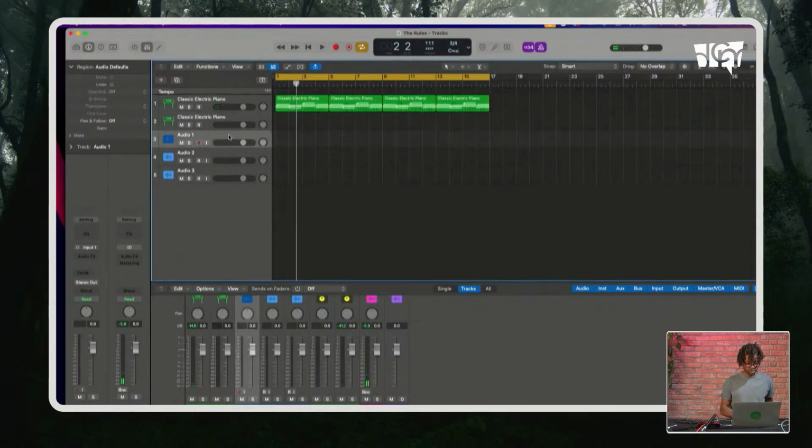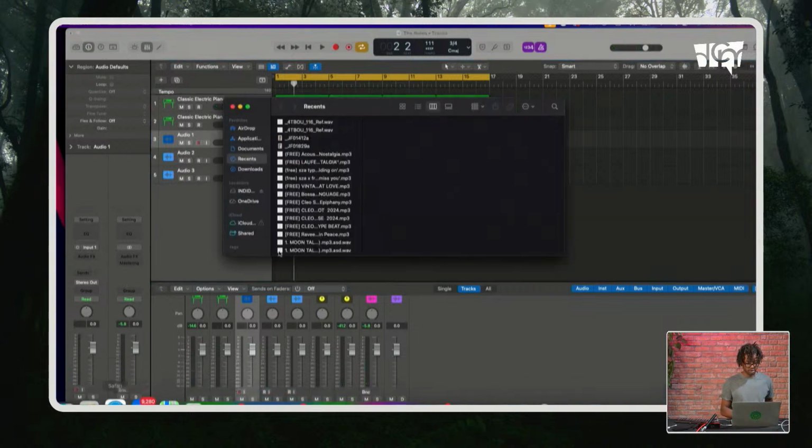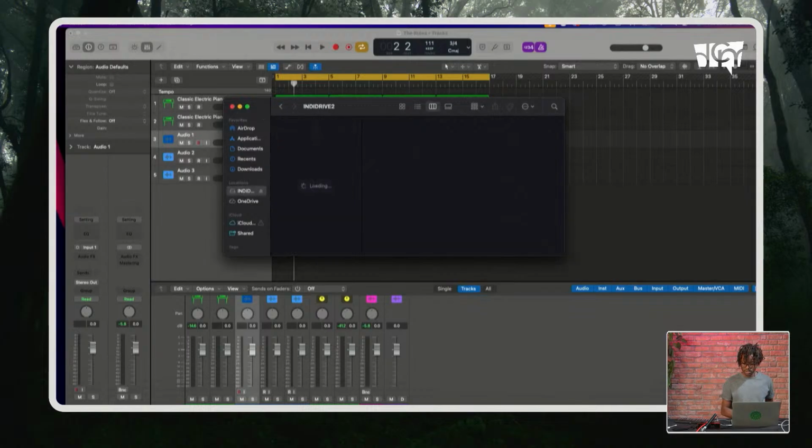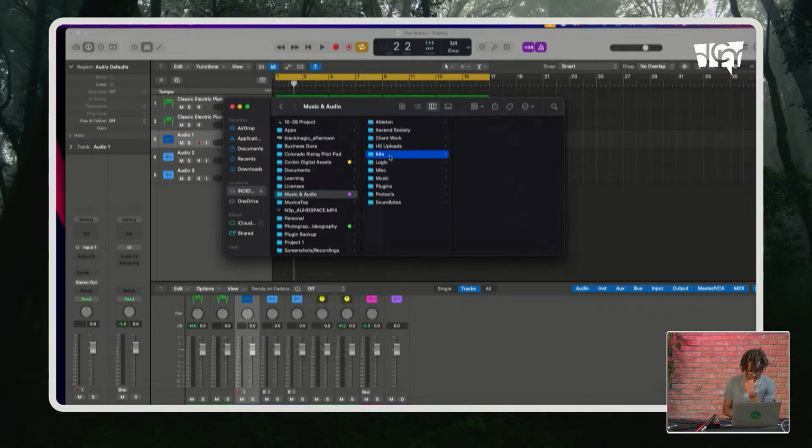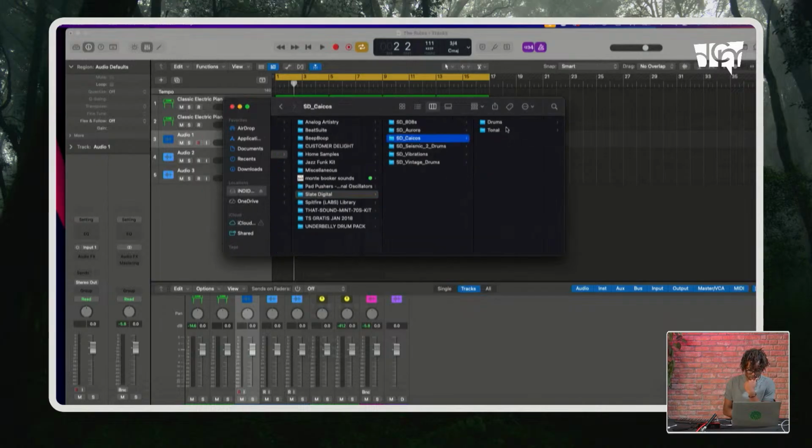So for drums, I'll keep them real simple. Actually, you know what? Kits, music and audio, kits. Let's go. Start digital.